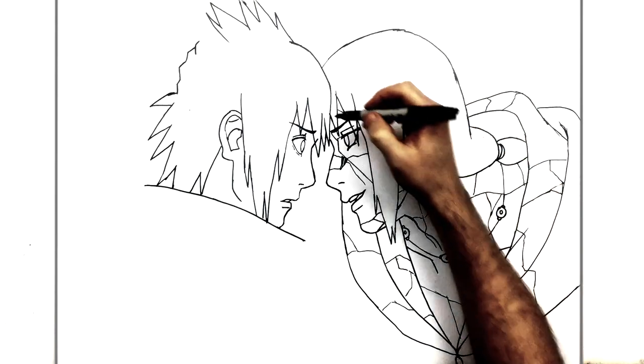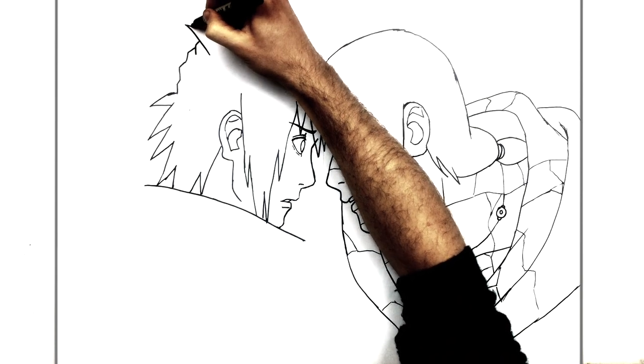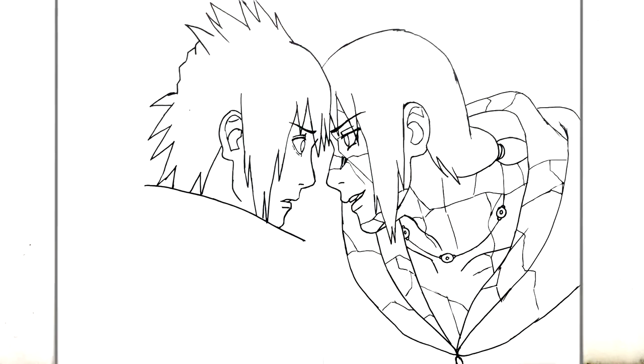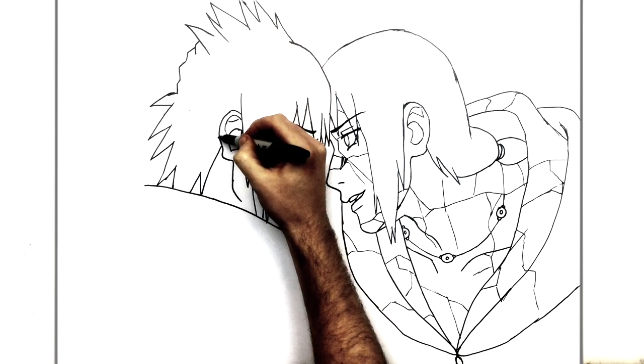Then there's another spike touching his index. So you just have a line down here. And then a line that comes down and touches his thumb. So his thumb's here. His thumb is in line with the back of Sasuke's ear. Like so.